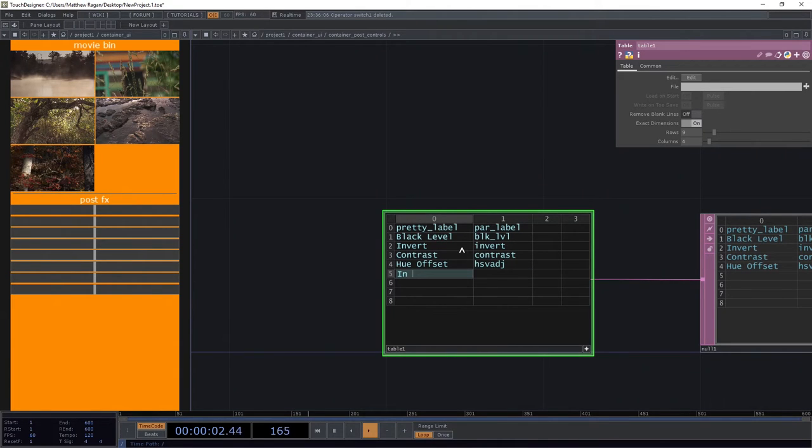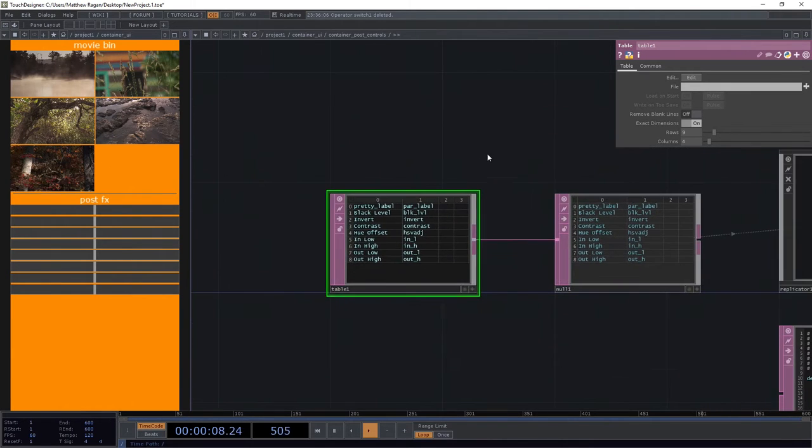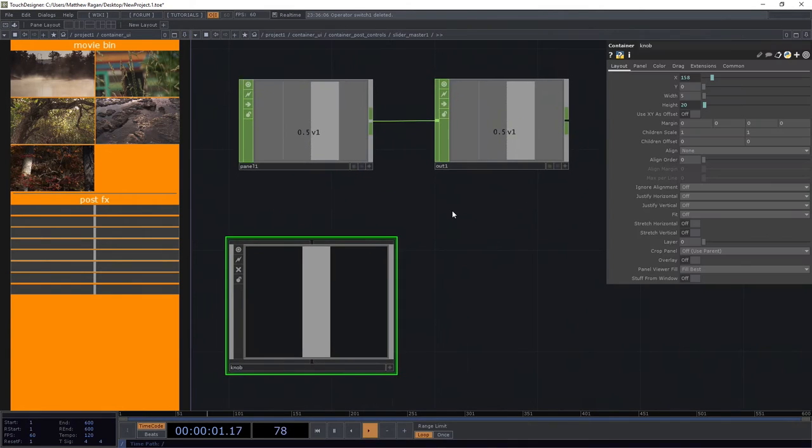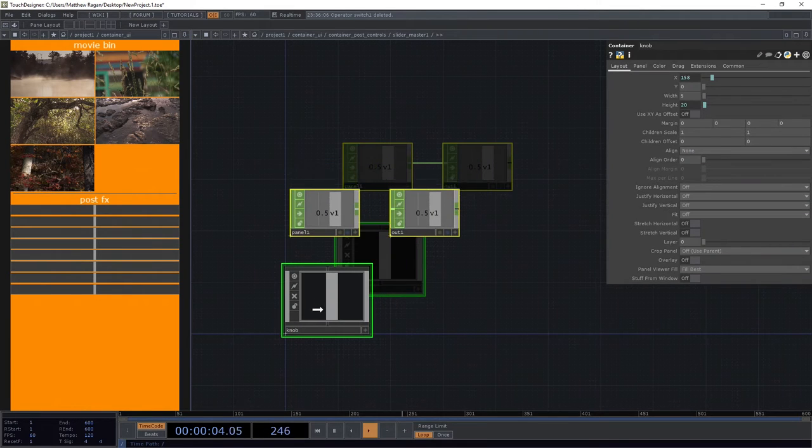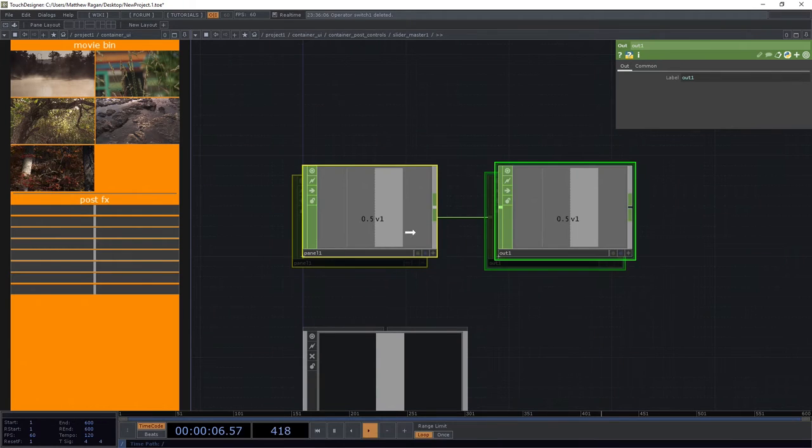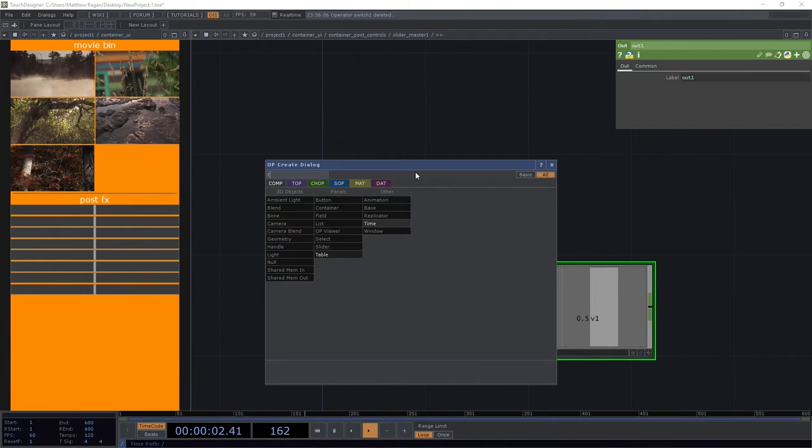I want to be able to change the in low and the in high and the out low and out high. And you can use whatever names you want here. Great. We're going to come back and make some more changes to this in just a moment, but for right now, let's go ahead and use that to get started. I like all my operators kind of neatly arranged, so pardon me, I'm compulsively making sure everything is arranged very tidily.